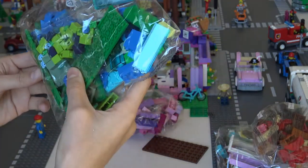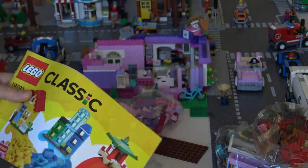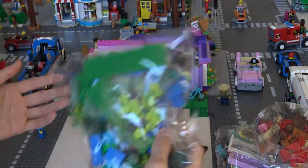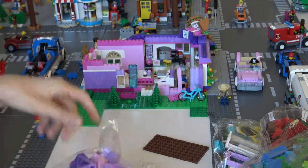So this will be used for creating the house in this picture here, because it's a pretty cool house, pretty nice build. So I'm like, you know, let's use these parts for that. And this is what we're going to be using today. So now let's get to work.